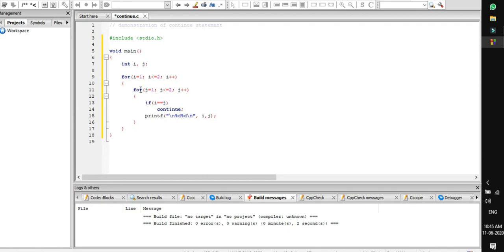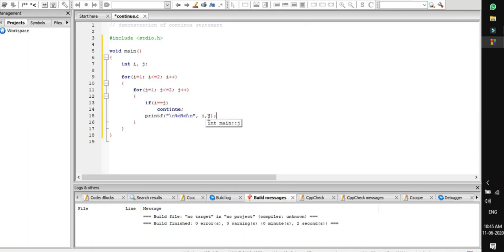So for i equal to 1, the condition is true, then it enters the second loop. In the second loop again the condition is true, so it enters the if statement. Now for now, i and j both are 1. Since i is equal to j, we have a continue statement. That means the control will be transferred to this for loop of j. So again j is incremented and retested. This time i equal to j returns false, so continue will not be executed, rather the printf will be executed.